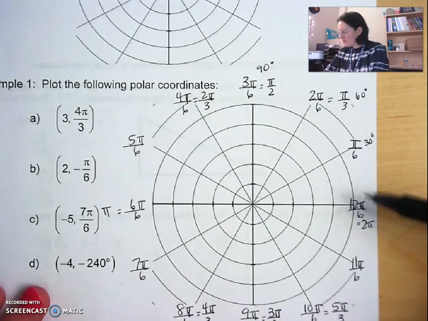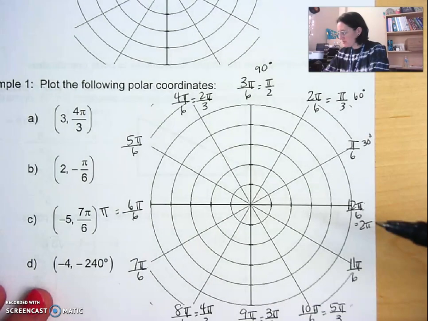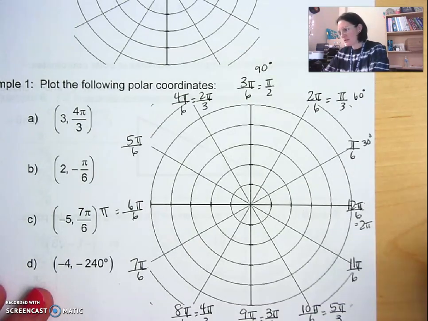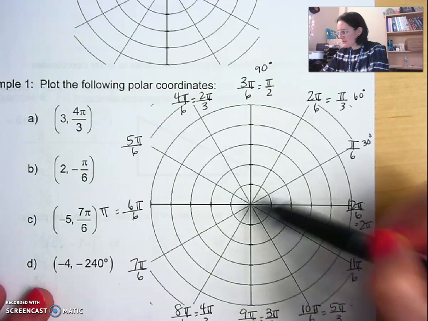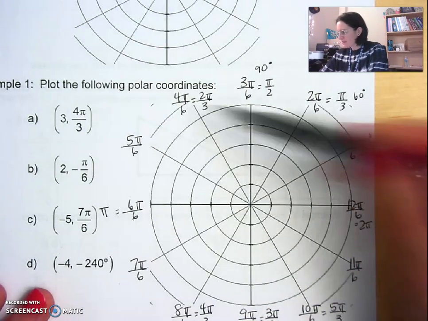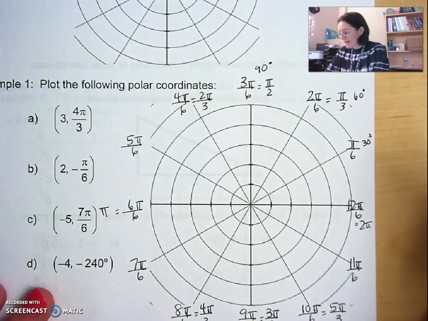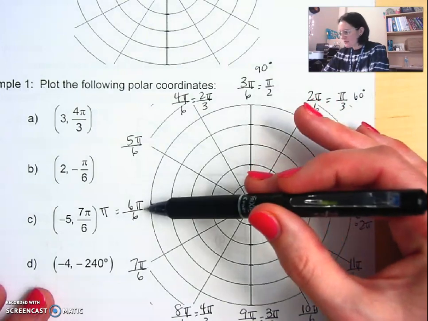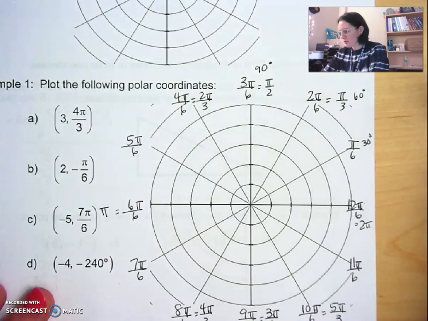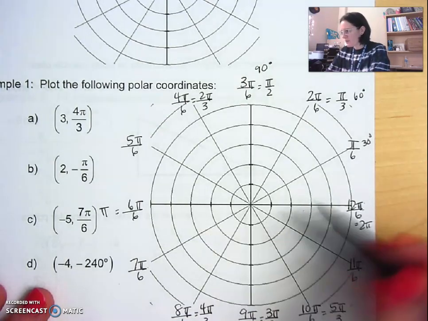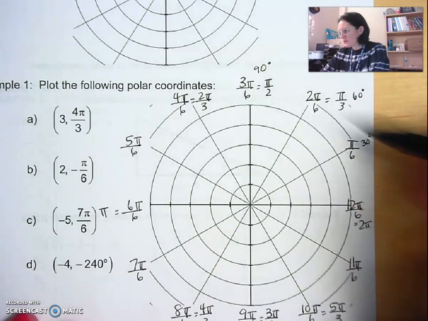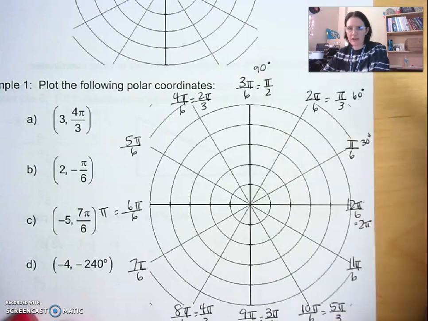So I've labeled this grid with pi over 6 in simplified and non-simplified terms, because I wanted to drive home that each of these straight marks is 1/6 pi. So I have 1 over 6, 2 over 6, 3 over 6, 4 over 6, 5 over 6, 6 over 6, and so forth, and then I've simplified where appropriate. So if we're counting a negative angle, remember, goes backwards, or positive goes this way, that you know how to count. And then in the first quadrant, I labeled the 30 degrees, 60 degrees, and the 90 degrees.